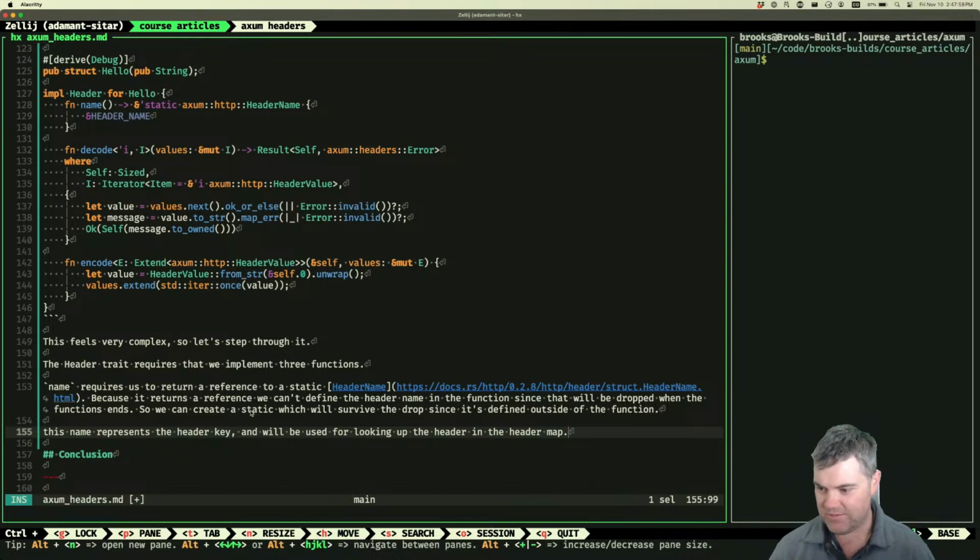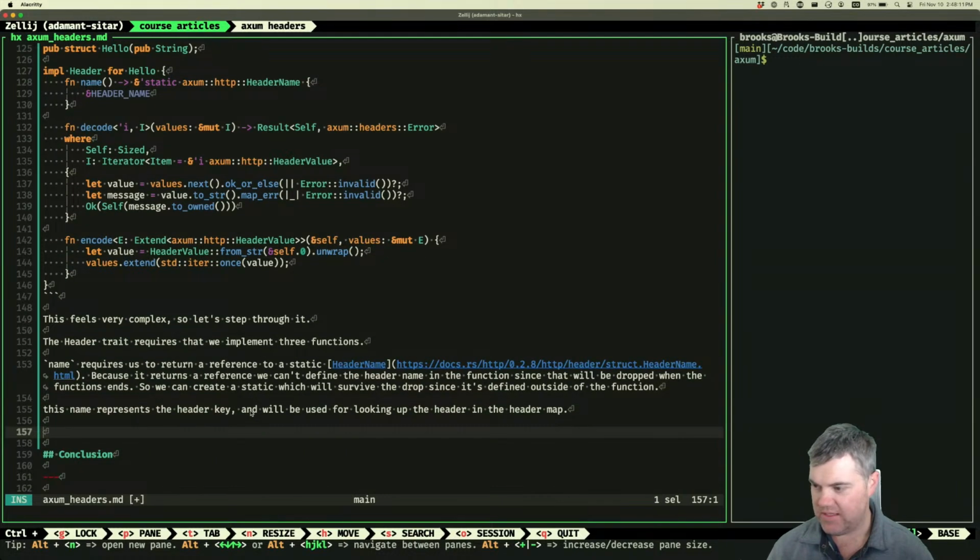Okay, so the same will be used for looking up the header in the header map. Okay, next up. Decode.